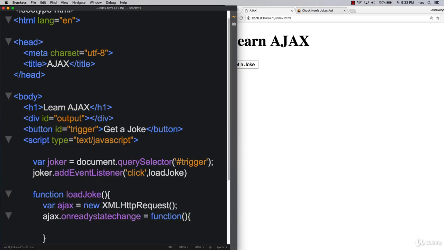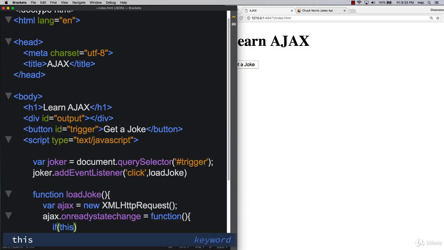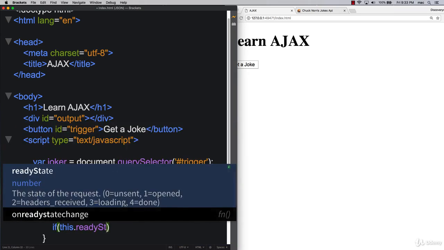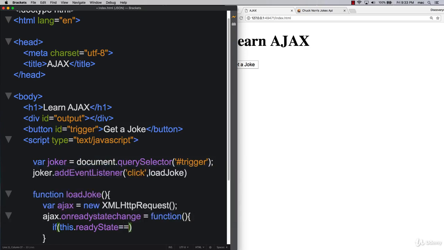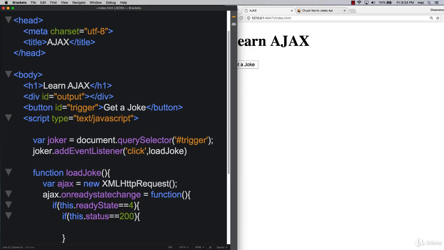And then within this function, we have two conditions. So the first one is, you can also use this if you want. So this as well, it will be referring to the current object. So you could do this ready state and check to see if it's equal to 4. And if it is, then let's do another condition in here. So do it slightly different here within this format. You can combine them in one statement as well. So we check to make sure status is 200. And if everything is a go, then we're ready to output our content.